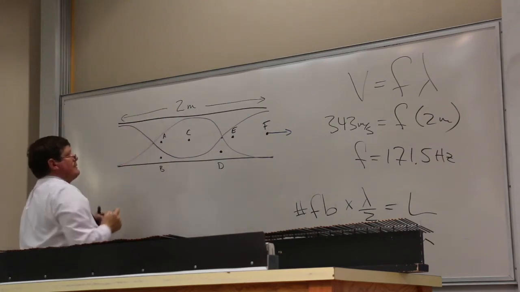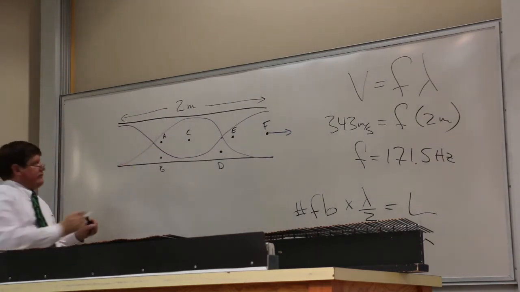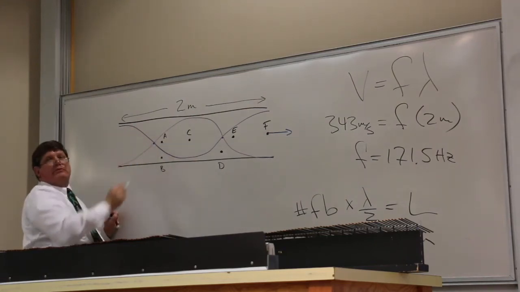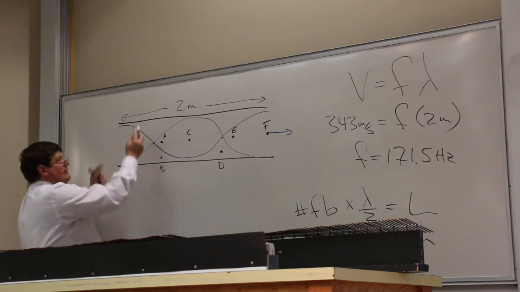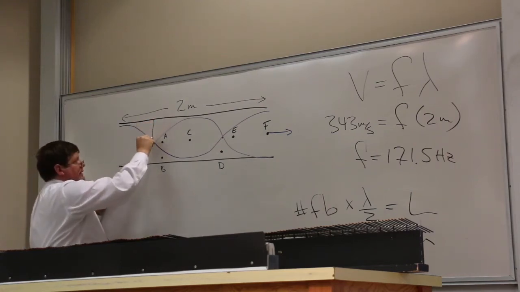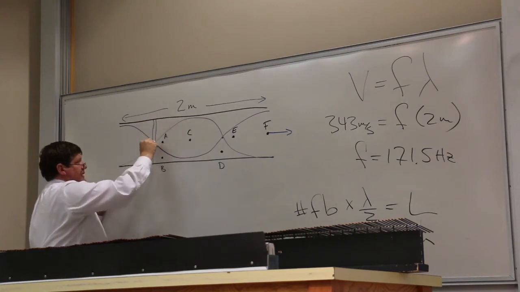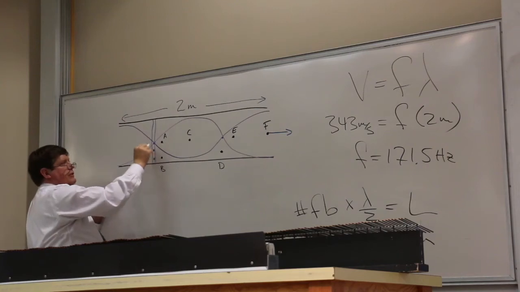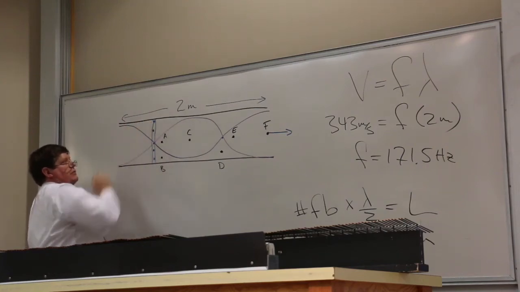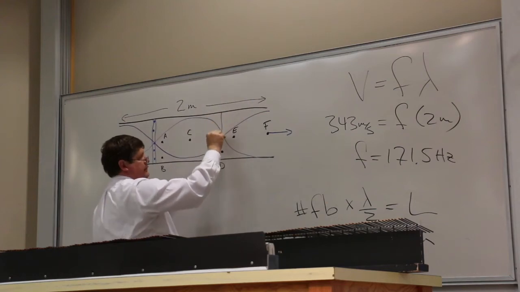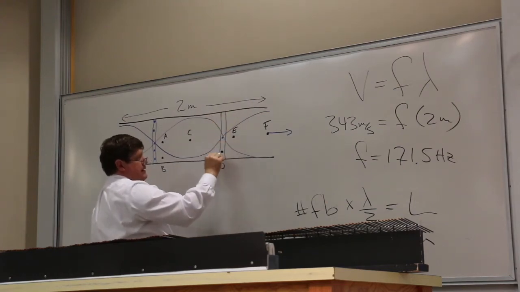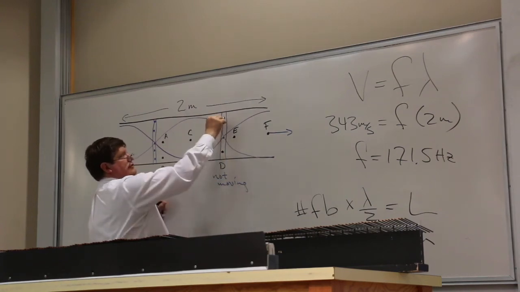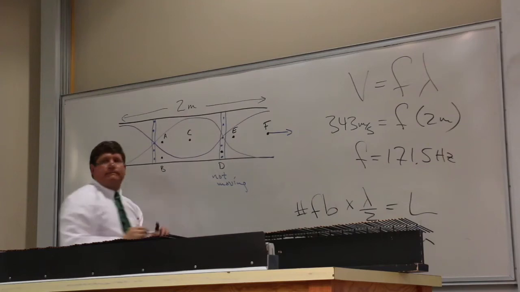And each node, well, let's talk about where the node is. The node's not just right there. That's what this football representation would lead you to believe. But in this tube, every particle in this whole layer of gas is at a node. So this point, that particle would not be moving. This particle would not be moving. This particle would not be moving. That particle would not be moving. Likewise, over here, D is not moving. But neither is this point or that point or this point or that point.